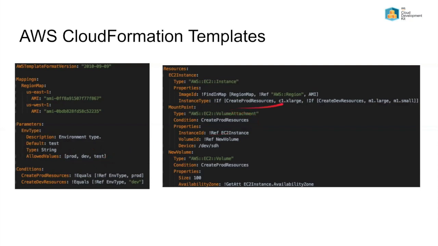And based on that, for the production environment, we are creating an EC2 instance with more memory and more CPU. And in the developer environment, it will be smaller. Then we are creating a new volume to be attached to this EC2 instance. Okay, this is an example of a template file written in YAML format.